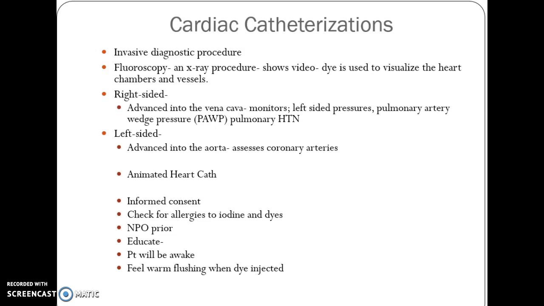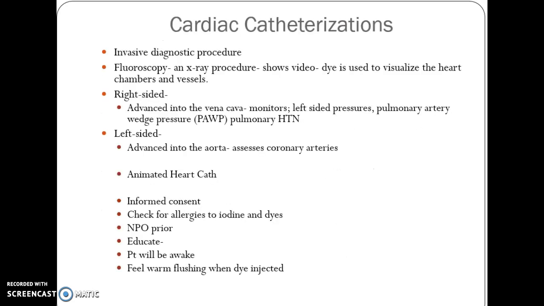And again, please look up a video. You can see cardiac caths that are done through the groin, which is normal. It's a femoral artery and femoral vein. And now they're starting to do them in the arteries, the brachial arteries, and the radial arteries. So really some amazing advances. Things that used to have to be done by open heart surgery can now be done with a cath, which of course is far less invasive.